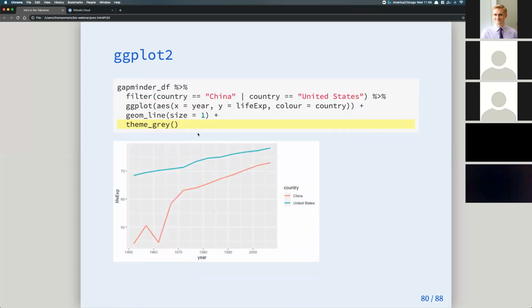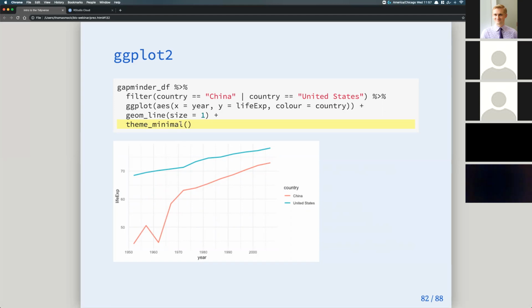So we build out a normal graph here. This is, again, the gapminder data frame. We're filtering where China and United States are the countries of interest, and then creating our plot. This looks exactly like the plot we built before, because theme gray, when we assign it at the very last point, is actually already the default theme. So it literally isn't changing anything. But if we change the theme to black and white, you can see that it drops the background from gray with white lines to white with gray lines. So okay, that's cool, but it's not a huge change.